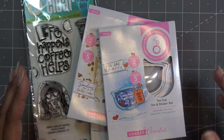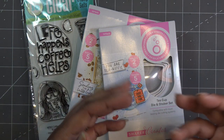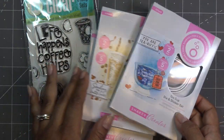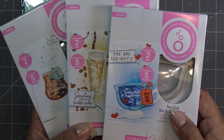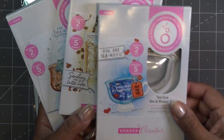So normally it has like a large die or a couple of medium sized dies and then several smaller ones — stuff like that, you've seen the haul videos. They also have some more blister pack type shaker things, and this is a set I think I picked up last week and the week before that I picked up more basic sets. So today I'm going to use one of these — I think I'm going to use this one just because it's a little bit shorter and you can see more of the background.